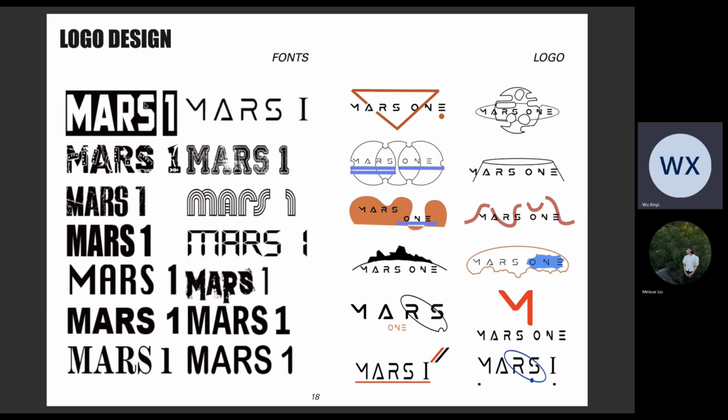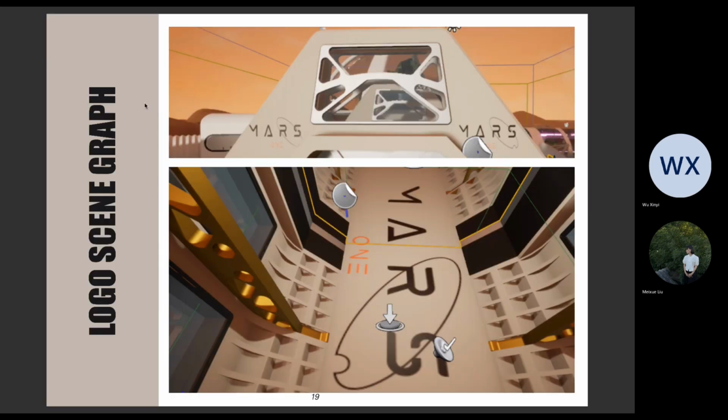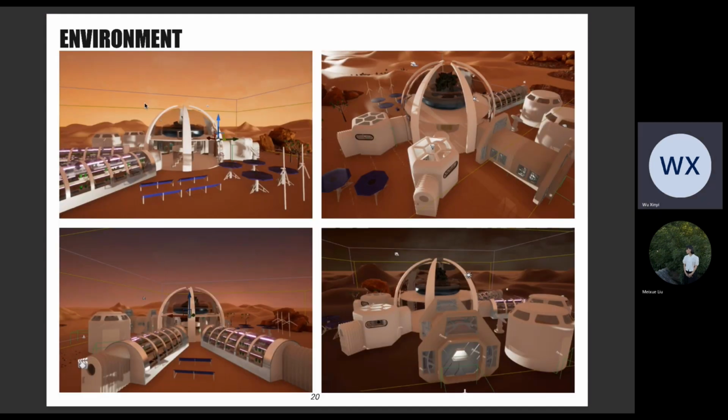Next, we designed a lot of logos about Mars One and tried different fonts. These are the logo details we use in the scene. In the picture, we show 4 different scenes in different time periods, slowly changing from day to night.